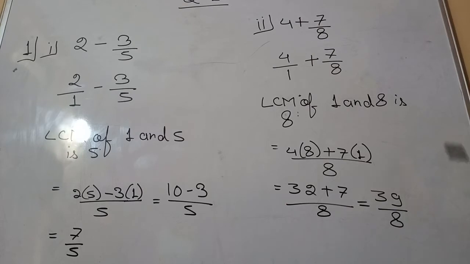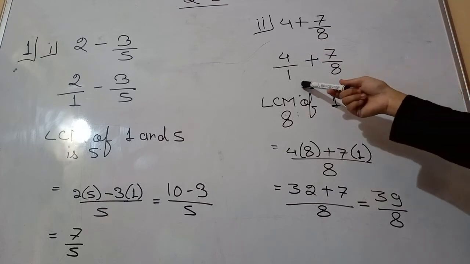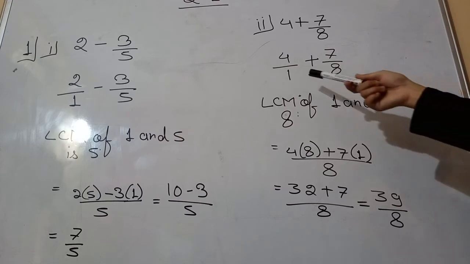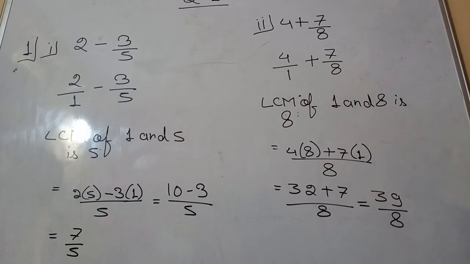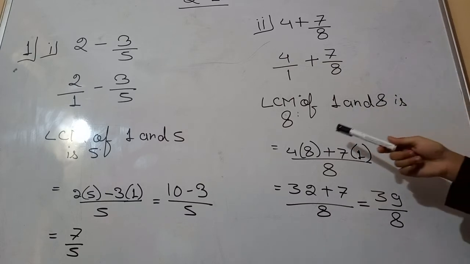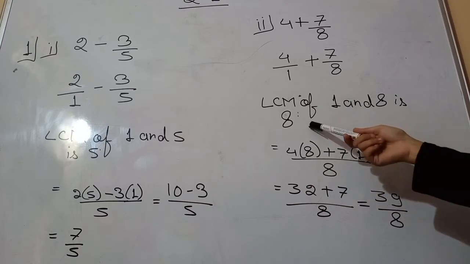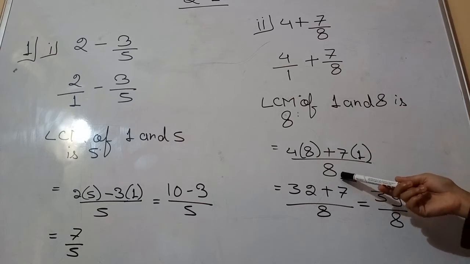Now, here you can see this is the second option of the first question, which is 4 minus 7 by 8. See here what we have to do. Again, 4 is all alone. So, we have to place 1 in the denominator. Okay, 7 by 8. Now, second note point, if two denominators are different from each other, we have to find out LCM of the two denominators. So, what is LCM of 1 and 8? LCM of 1 and 8 is 8. Okay. Next thing, after getting the LCM, we have to place denominator as the LCM, which is our resultant also. So LCM is 8, so resultant denominator is also 8.